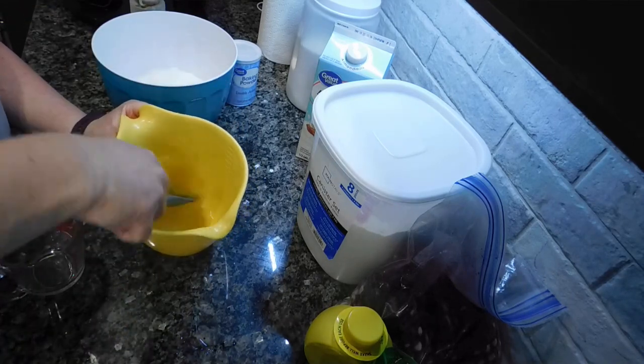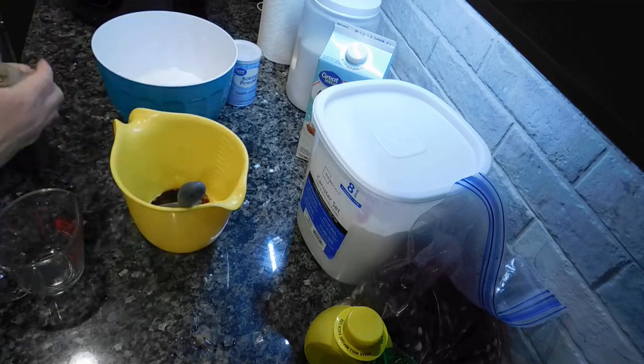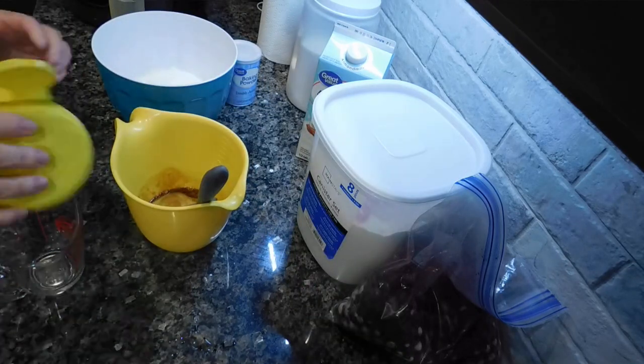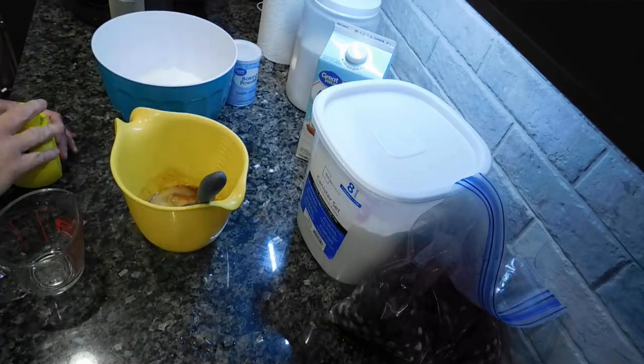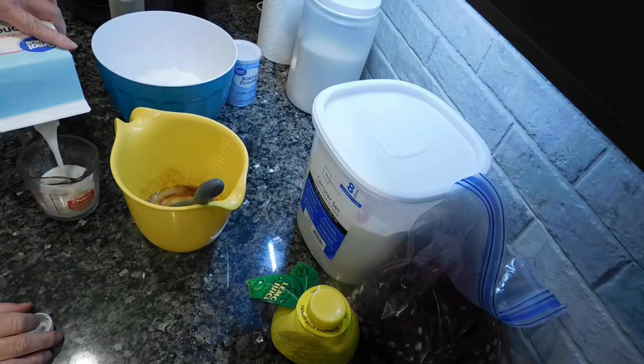And then milk, frozen blueberries that you sprinkle 1 tablespoon of flour on just to coat them so that they don't fall to the bottom of the batter. And I mix mine like you're supposed to, the wet ingredients in one bowl, dry ingredients in the other, and then I combine them at the end. And I bake this in a loaf pan.